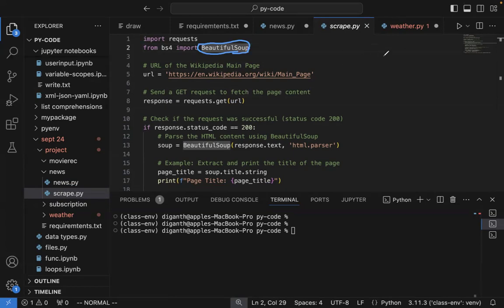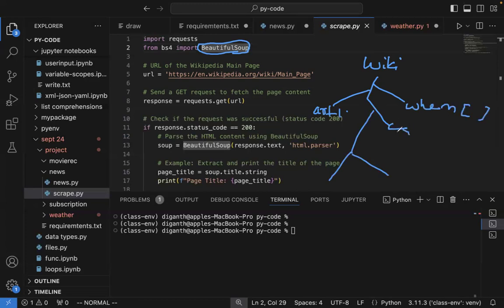For example, there is a Wikipedia page, and imagine that there are multiple structures like this. Probably here is some article for today, and maybe what happened at this date, some data here, and probably news is somewhere here.